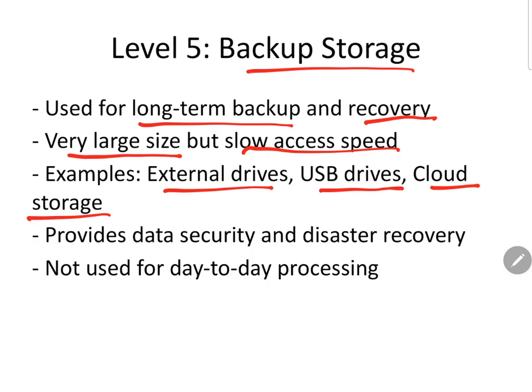In that pyramid you can also see that it's larger at the base, so you can directly tell it is larger in size, while the register was the first one, where the peak is very small. So you can assume it's very small in size, but very fast. In the same way, this backup storage is the base, the last one, level 5, with a large size capacity.